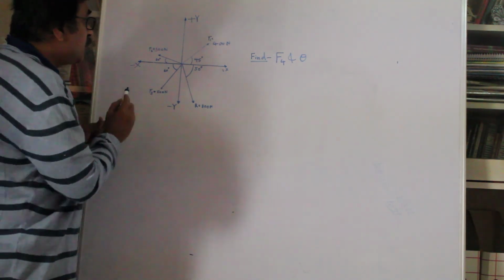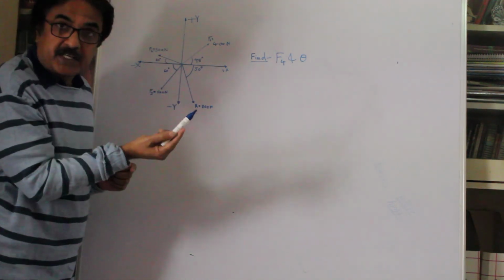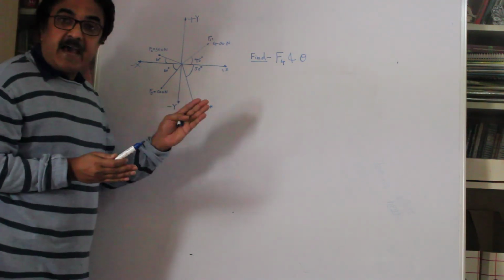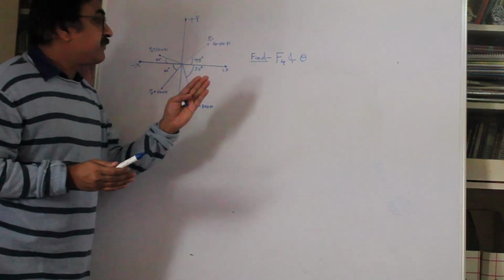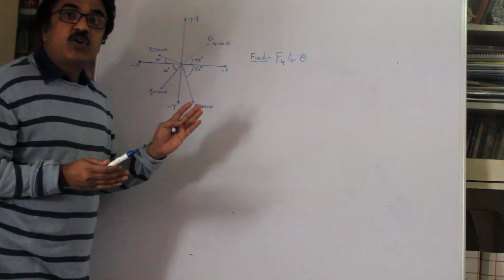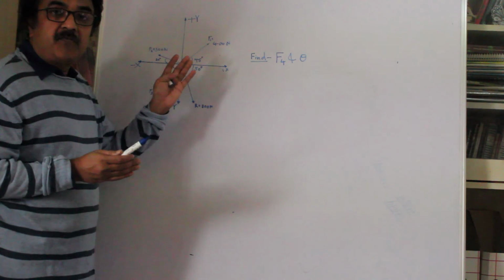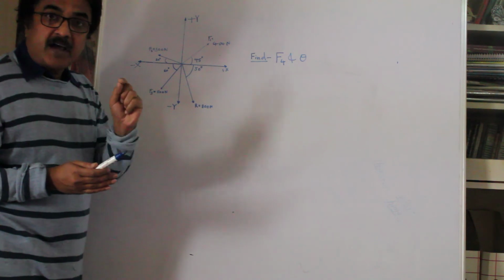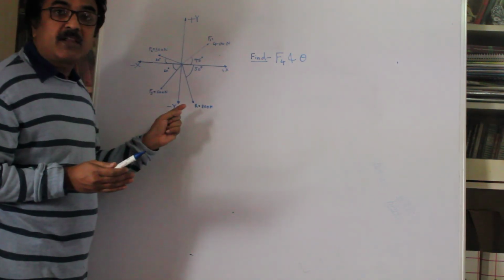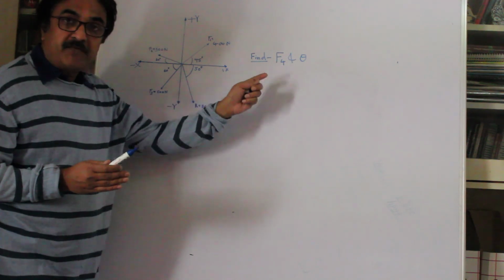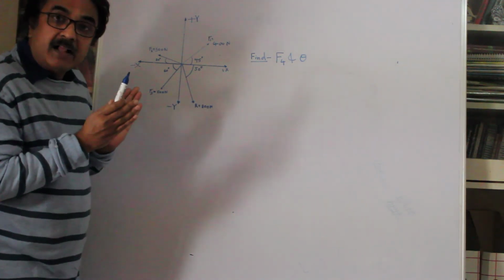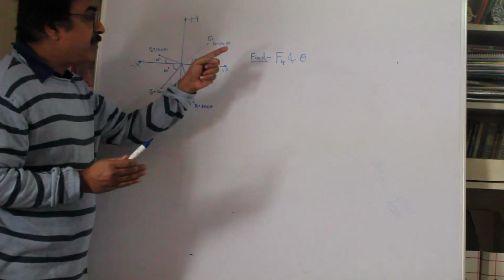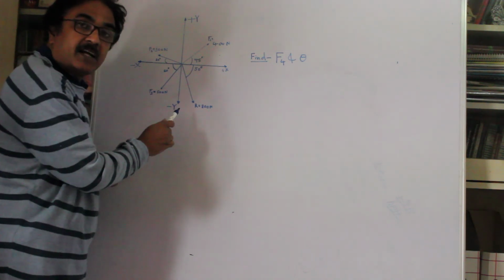And then you also know that there are 3 forces and the 4th force. So all these forces can also be resolved in x and y direction, okay? So you can find out sigma Fx and sigma Fy. So logically, because the resultant of all these forces is this R, that means sigma Fx, the resolution of all these forces along x-axis, including force F4, and adding them algebraically, will be equal to the horizontal component of R. Similarly, sigma Fy will be equal to the vertical component of R.